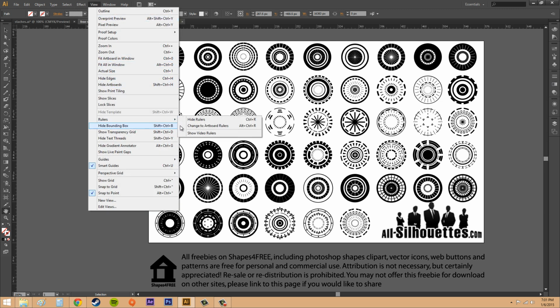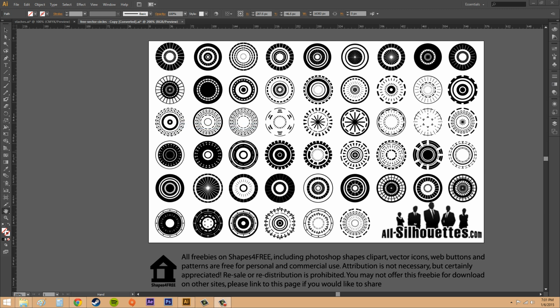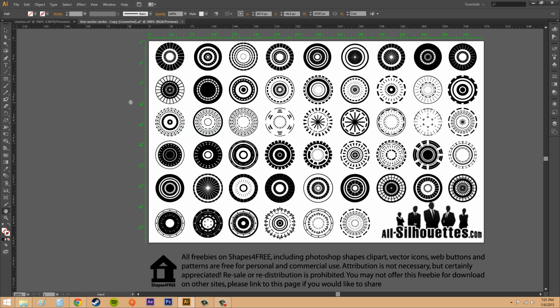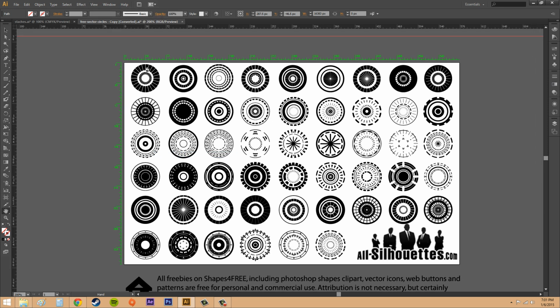Now let's change it back to artboard ruler. The next thing that I want to go over is the video rulers. Let's go to View, Rulers, and Video Rulers. And no, they're not rulers that are animated or anything like that. Here's just rulers that are all along the side that help you with your video. So if you're doing something for video and you need these rulers, that's what it's going to be for, and that's how it's going to help you out. They're closer, easier to use, and they start at 0, 0 here and just go to the end.